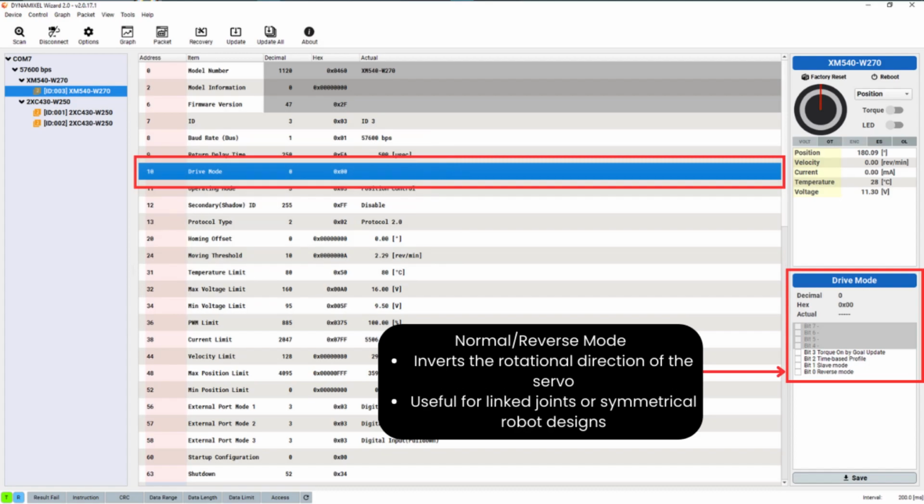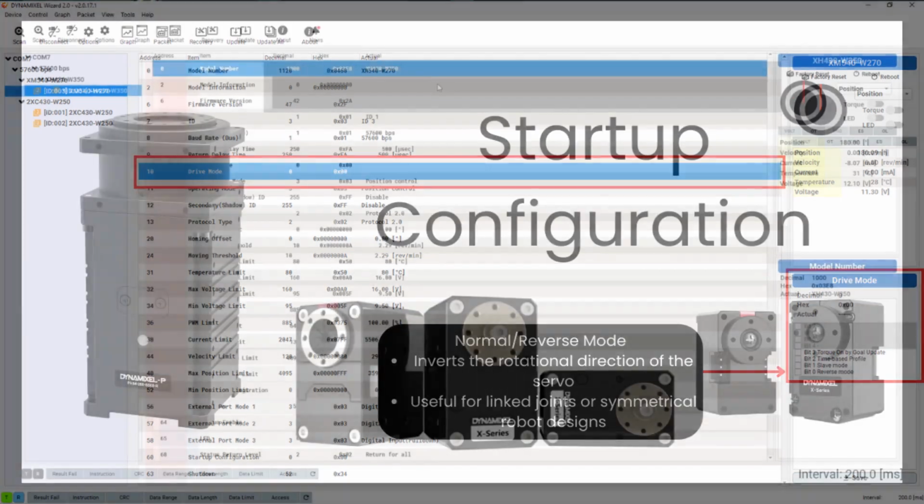The final drive mode option is Normal Reverse Mode, a simple option allowing you to invert the motion and position of DYNAMIXEL actuators. Ordinarily, positive goal values cause DYNAMIXEL actuators to turn counterclockwise, and negative goal values cause clockwise movement. Toggling on reverse mode switches this behavior for both velocity and position-based movement. This is useful when implementing dual joint mechanisms utilizing multiple DYNAMIXELs, as well as for constructing symmetrical robots or other similar situations where mirroring DYNAMIXEL motion is required, such as differential drives.